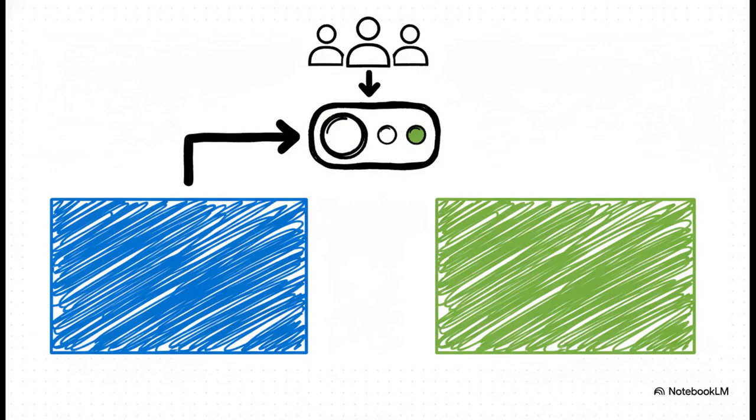You know, this whole process has a classic industry name. It's called a blue-green deployment. Just think of the blue box as your current, stable, live version that all your users are hitting right now. The green box is the new version, running right alongside it in parallel. Once you're totally confident that green is working perfectly, you just flip a switch and all the traffic starts going to it instead. The result? A perfectly seamless update with absolutely zero downtime for your users.